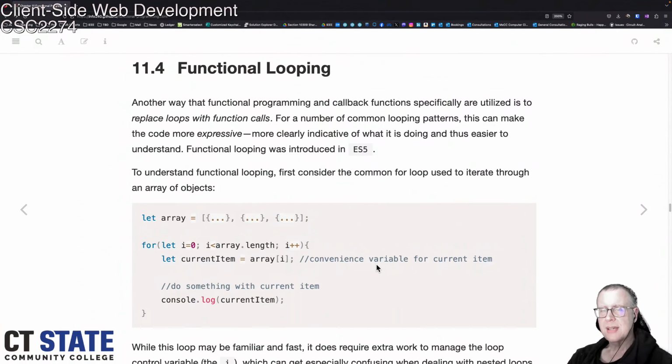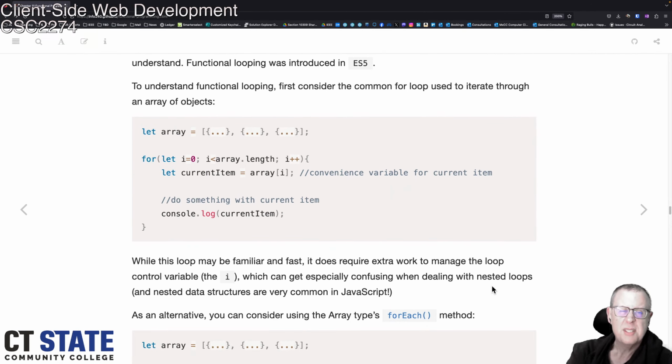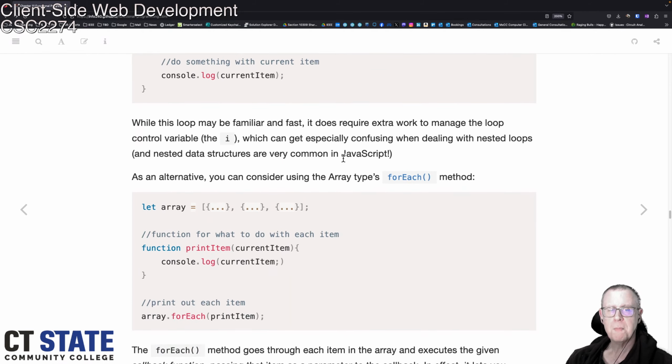Another interesting thing about functional programming is a different way from for loops to do looping. Right? This is pretty standard way of doing a loop. For i equals 0 to less than the array length i++, right? That's a standard construct in a lot of languages.